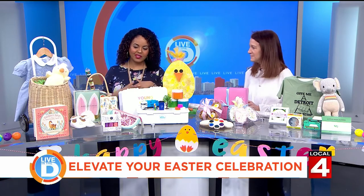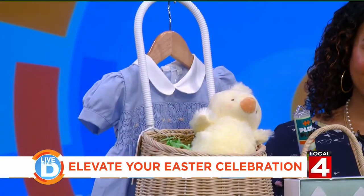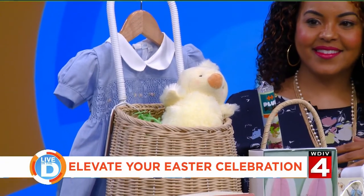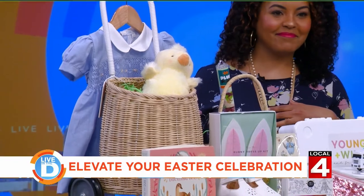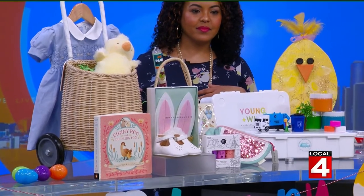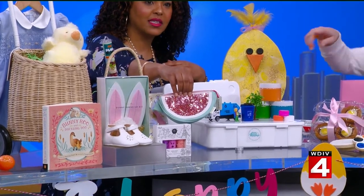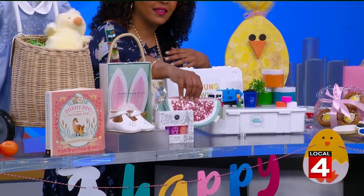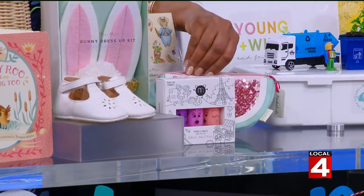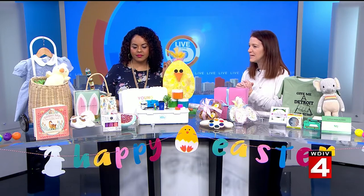Let's not forget about how important the Easter outfit is. I went to Petite Cabane, also in downtown Birmingham and available online with delivery or pickup. The little shoes, sunglasses, and there's even a watermelon fanny pack — I'm getting that for my nine-year-old niece. They also have nail polish that you remove with soap and water, so kids don't need alcohol-based remover. Plus everything from little gifts to books and stickers for baskets.